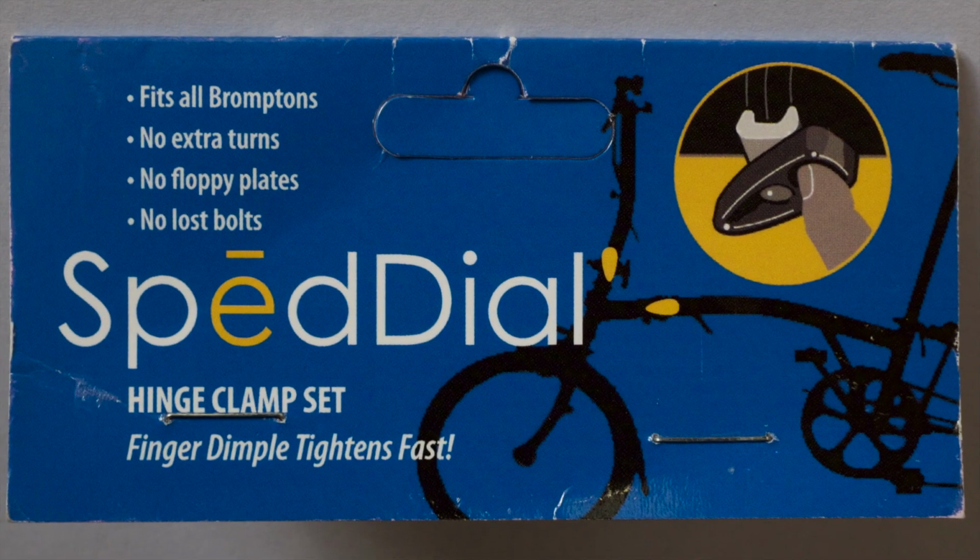The packaging highlights the advantages of this system. Firstly, it fits all Bromptons, so it comes supplied with two sets of bolts to cover both pre-2004 short wheelbase Bromptons and post-2004 long wheelbase Bromptons. Secondly, it says no extra turns, so when undoing, the SpēdDial system stops when you've loosened the bolt enough to be able to fold the bike. This also means it's not possible to undo the bolt so much that it falls out. Personally, I've never had a problem with losing a bolt, and I think it would take some effort to do that.